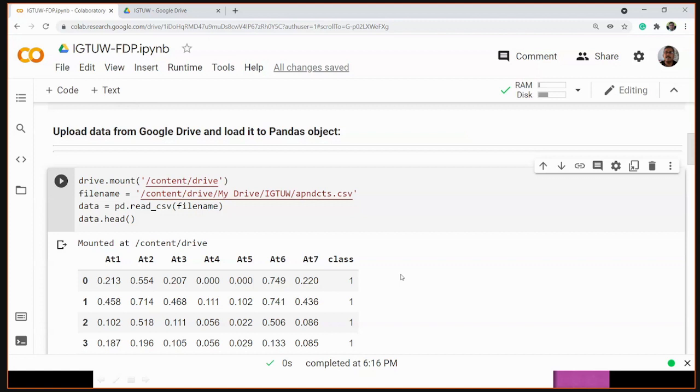Sir, can KNN be used for regression problem? I mean, just as I told, I'm not going to go into that, but any problem which is a classification problem can be turned into a regression problem and vice versa. Okay, there are ways and means to do it. Okay, how good a result it will yield, that is something we need to figure out, but it can be done. Any other question?